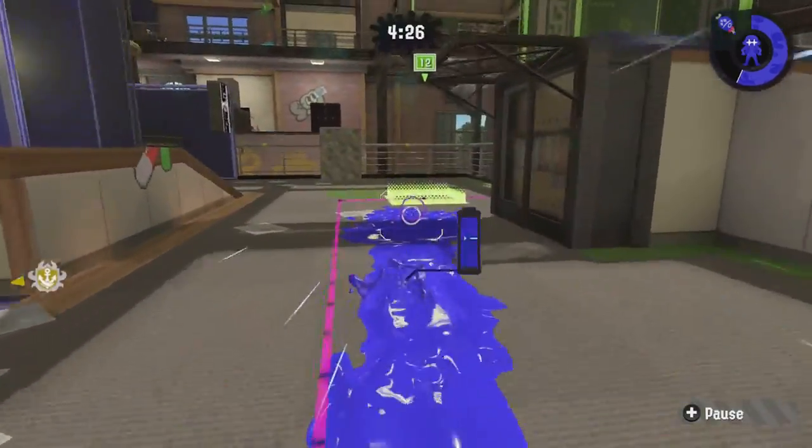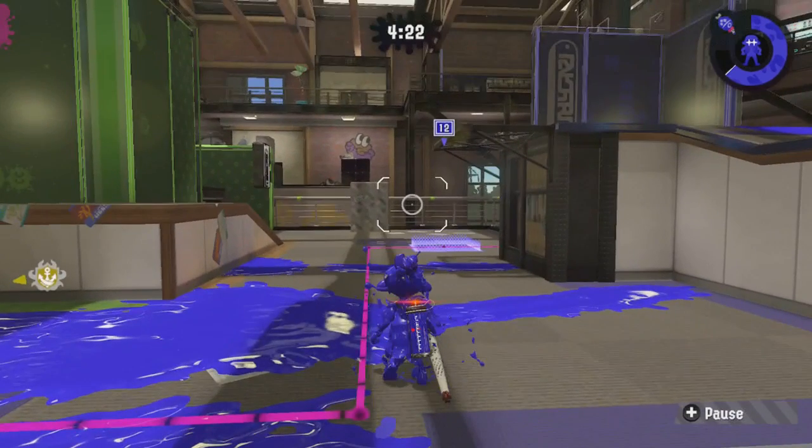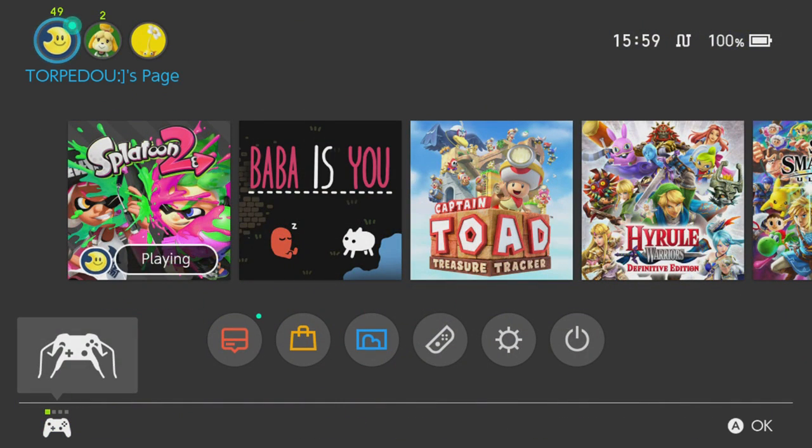So yeah, that's pretty much my short video on how to throw some torpedoes. Remember, always have a smiley face when you throw torpedoes. It's very important. Keep up the good mood.